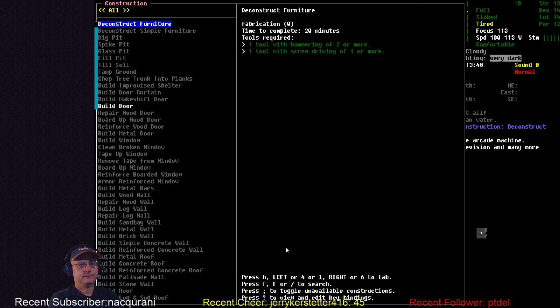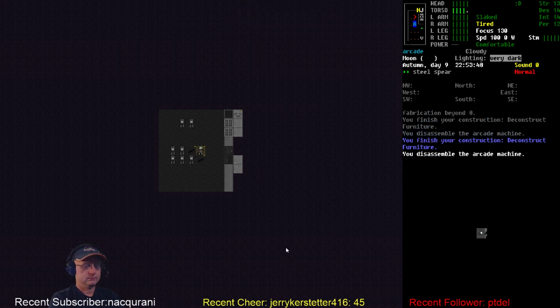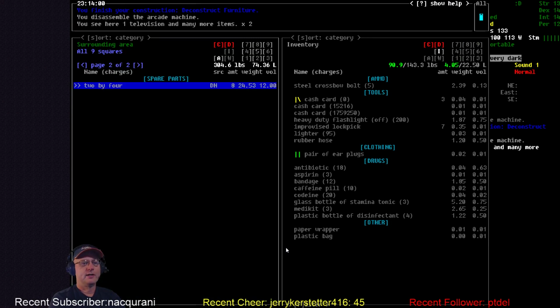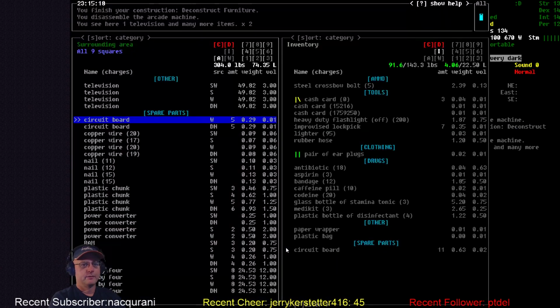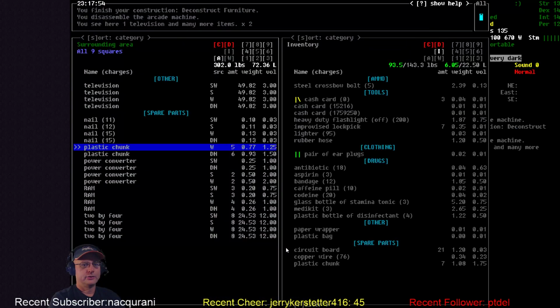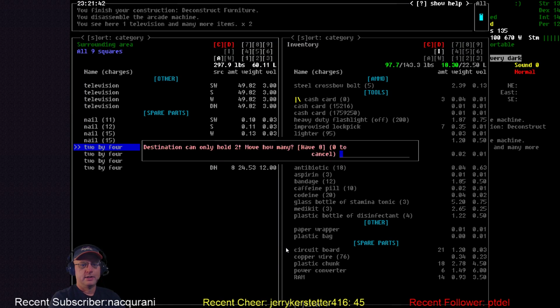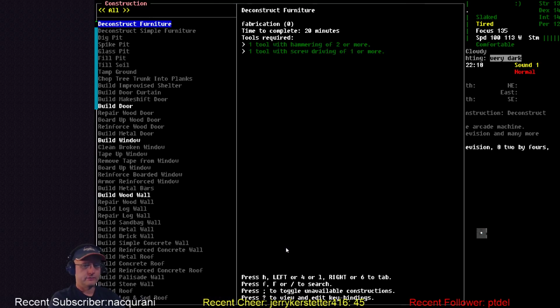Deconstruct. Alright, so circuit boards, copper wire, plastic chunks, power converters, RAM, 2x4s, televisions. Good stuff. Grab the circuit boards, the wire, and the chunks, and the power converters. I think I actually need some more 2x4s, but grab the electronics first. That's the main thing that I'm here for. I can get the other things just about anywhere.